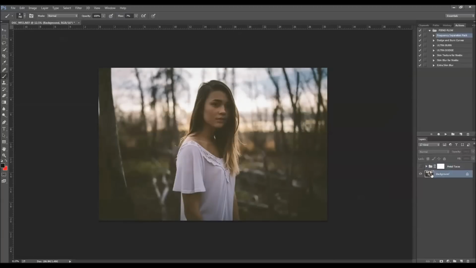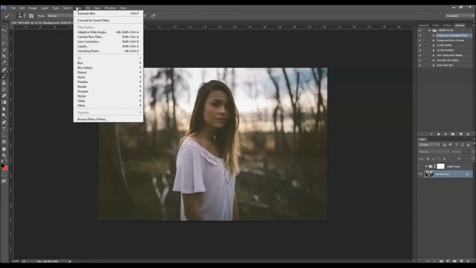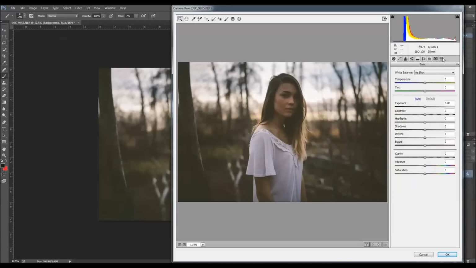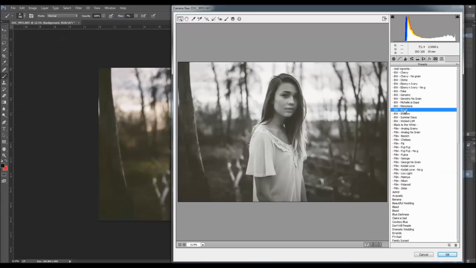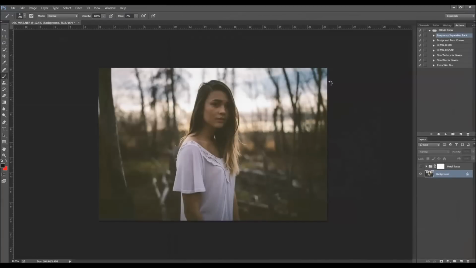I love them. If you don't have Lightroom, I'll give you a quick example of the Camera Raw presets. Photoshop's great. You can just go up to filters, and you can just go right into Camera Raw filters. And then you go over to your presets, which are available for download, and you just select one. And here, Michelle is dope. There we go. That's one of my presets. And you can just throw it on for just Photoshop if you don't have Lightroom.